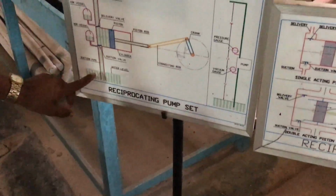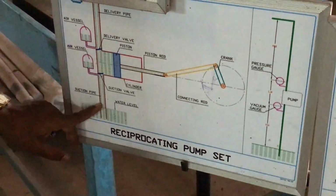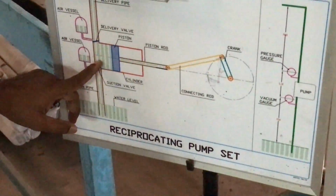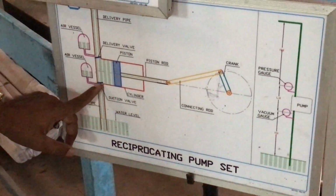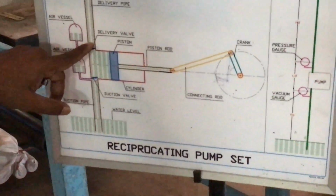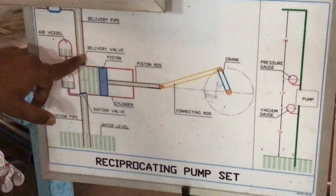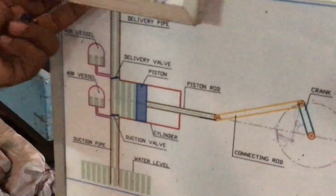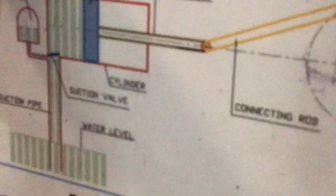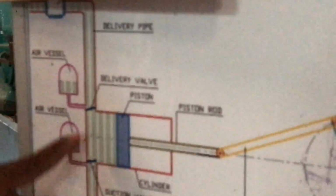Here a pipe that is used to suck water from the sump to the inlet of the cylinder is the suction pipe. And a pipe that is used to carry water from the delivery side to the discharge tank is the delivery pipe. So: suction pipe, delivery pipe.